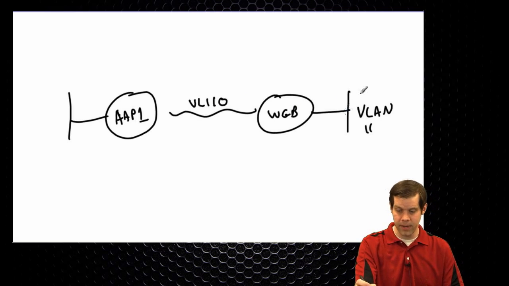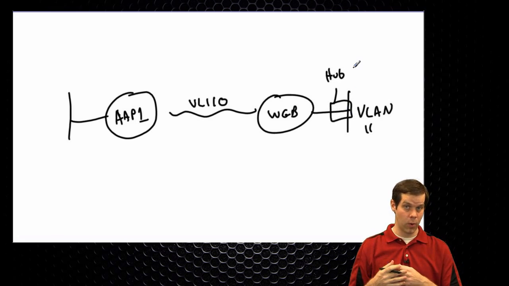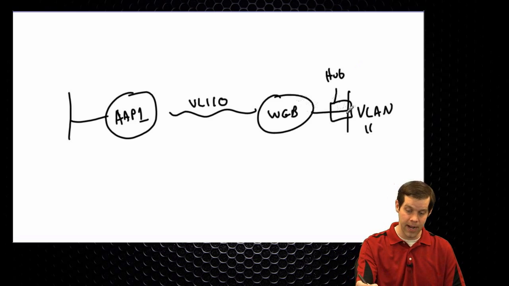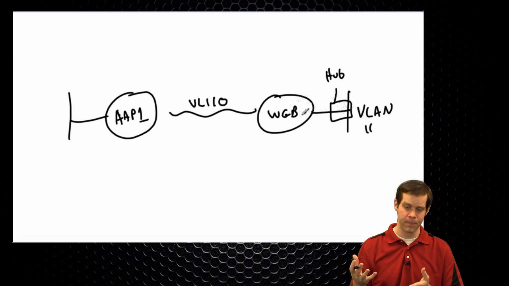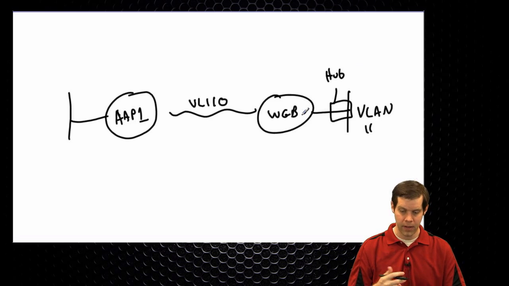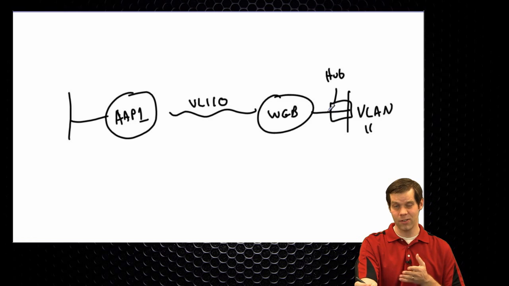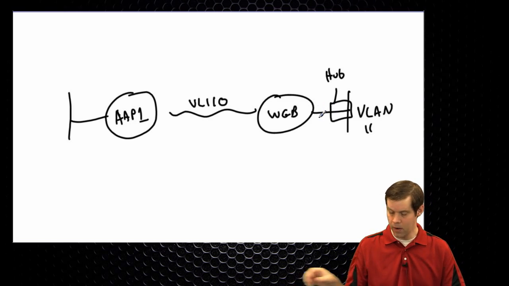Normally where you would use this method is if you had, say, a hub, and the hub doesn't support tagging traffic on different VLANs up to the workgroup bridge. So basically every packet coming into the workgroup bridge is just going to be untagged, because the device behind it has no capabilities of tagging the traffic. So we just have to tell the workgroup bridge, okay, I know the WLAN is on 110 here, but the clients behind you are supposed to be on VLAN 11. So how can we make this specific scenario work?